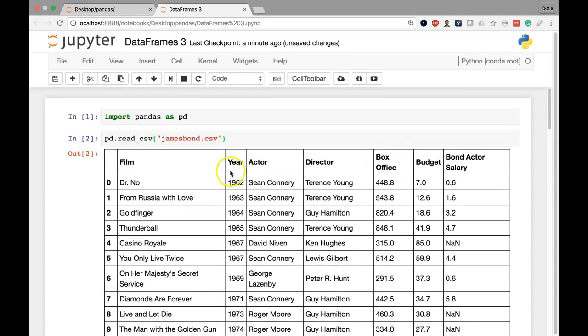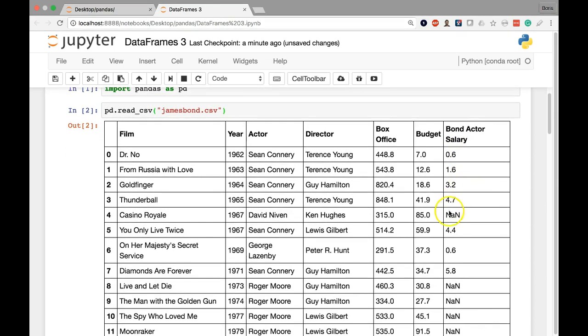So it's sorted here by year, so we're starting with the earliest film, and in addition to the year, we have the film title, we have the name of the actor who played James Bond, we have the film director, and 3 columns of floating point values. We have the box office gross of the film, its budget, and the salary of the actor who played James Bond. And if I'm not mistaken, all of these numeric columns have been adjusted for inflation. So if you're interested in doing some kind of analysis of which Bond actor got paid the least for the highest box office results or something similar, this data should be good to go.